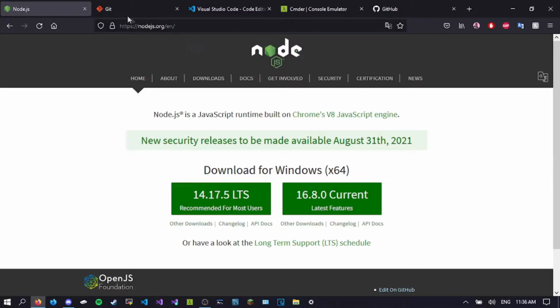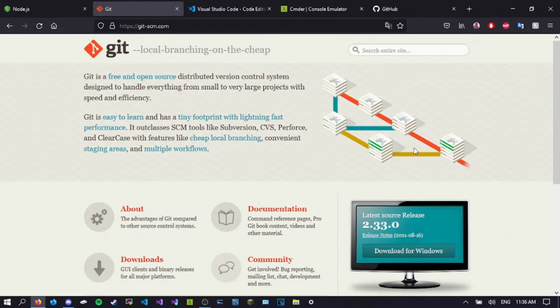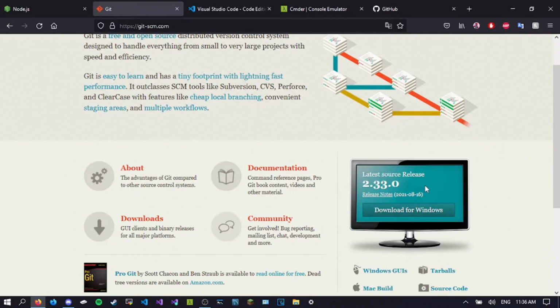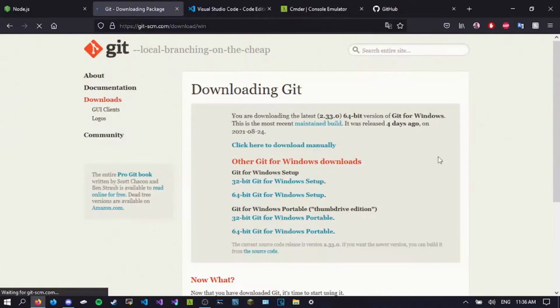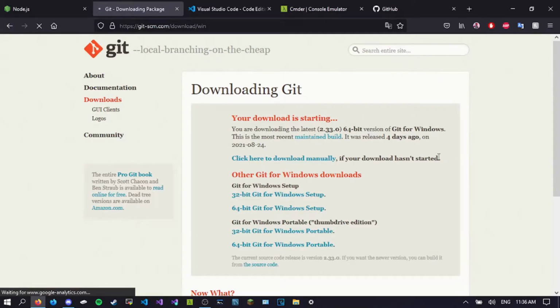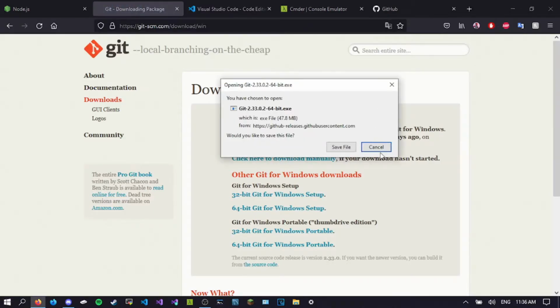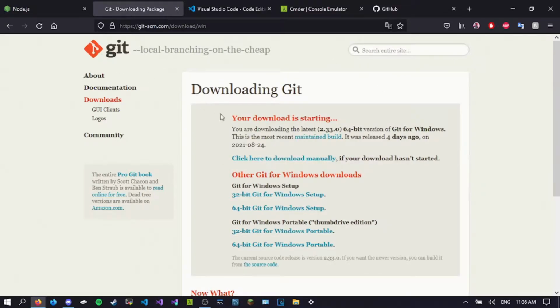The next thing we're going to be looking at is Git. Git is not a requirement, but it is highly recommended for source controlling through GitHub, which we will be going over in a little while. You're going to want to download it for Windows, and it's automatically going to start up. Now, I already have this downloaded and installed on my computer, but I will go over the installation directions for Git. So you're going to save the file, not click cancel. Make sure you save it and download it, and we'll go over how to install that later.